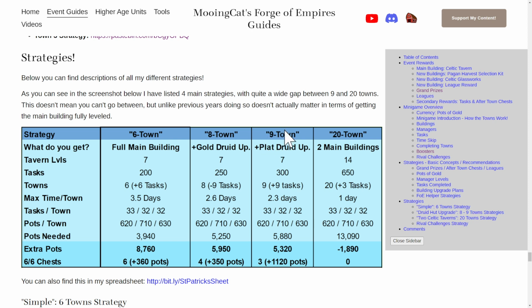So what are these? Simply speaking, the 6 town strategy is the simplest one. This will get you the main building fully leveled, and will also give you the most Celtic Glassworks. So this is probably my recommendation. I'll go over it in a bit more detail in a moment. Then we have the 8 and 9 town strategies. These are focused on getting the Druid upgrades, or golden and platinum Druid hut upgrades from last year's building. If you play 8 towns, you can get the golden. If you do 1 more town, you can get the platinum one. So that's why I think if you're going for this, you should go for the 9 town one regardless.